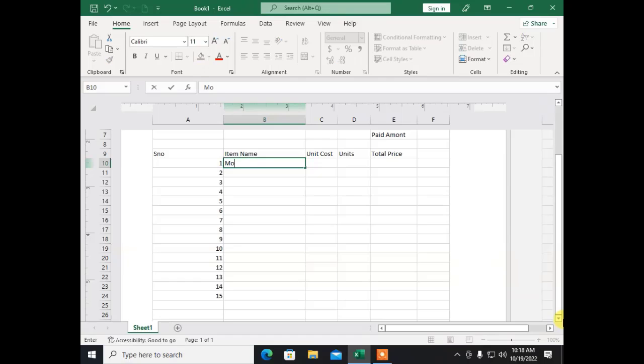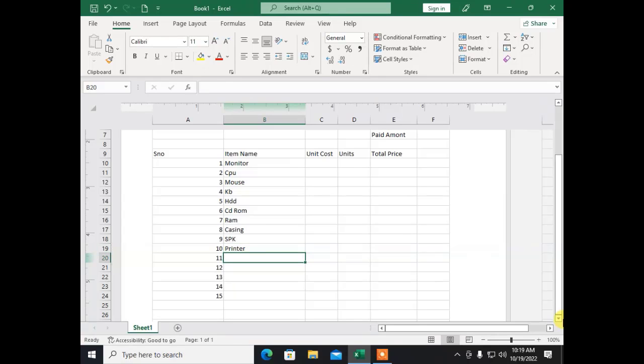For example, I'm going to provide monitor, CPU, mouse, keyboard, hard disk, CD-ROM, RAM, casing, speaker, printer, scanner, joystick.